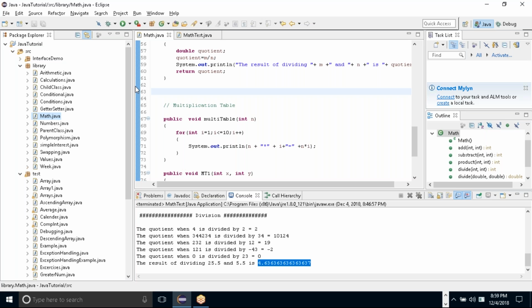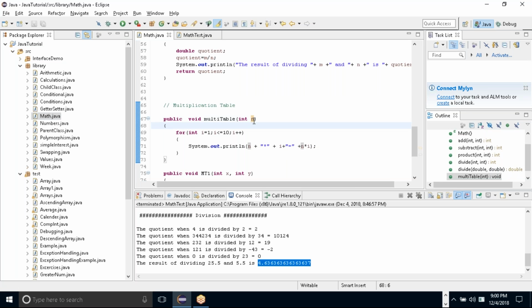If somebody asks you to write the multiplication table of 7, you would write 7 ones are 7, 7 twos are 14, till 7 tens are 70. You can also go on till 7 twenties. I want to be able to display the multiplication table of any number that I choose to. So I just want to create a function for it.